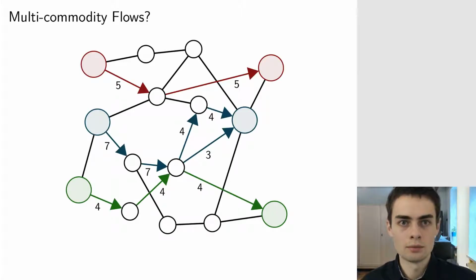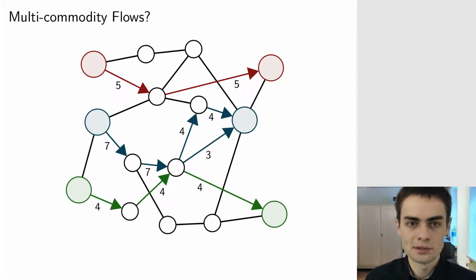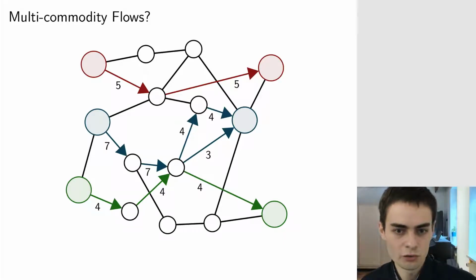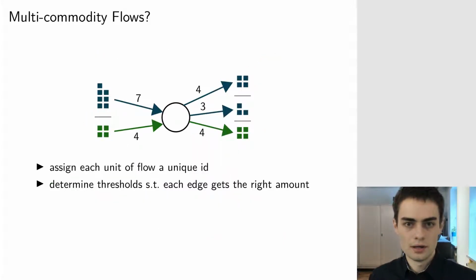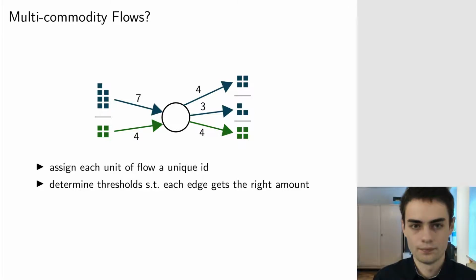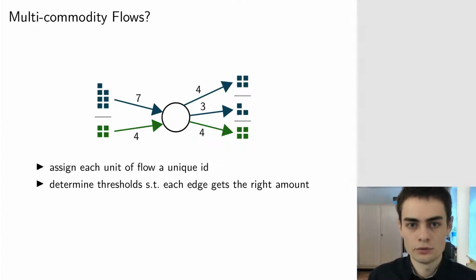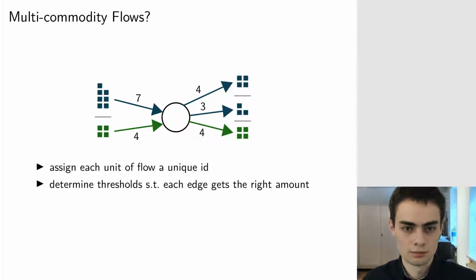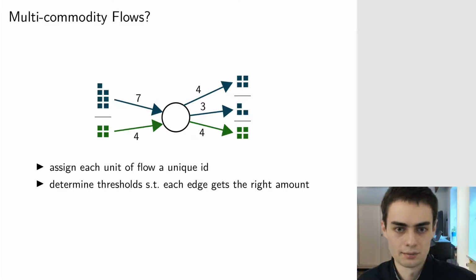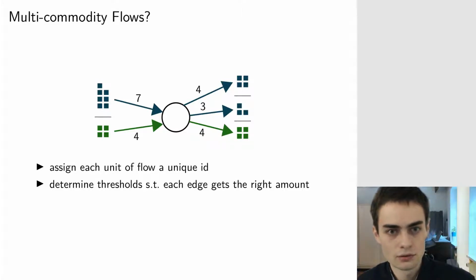So actually, let's look at a multi-commodity flow first. In this picture, we have a multi-commodity flow routing some units from the left to the right. If we zoom in on one of these nodes, then we can see that there are some incoming units of flow and some outgoing units of flow. First, we assume that the flow is integral, so it only uses integer amounts of flow. We can do this without too much of a problem by just rounding the flow if it's not integral. Then we treat each of these units of flow as a separate thing. If you want, you can imagine a separate packet for each of these units.